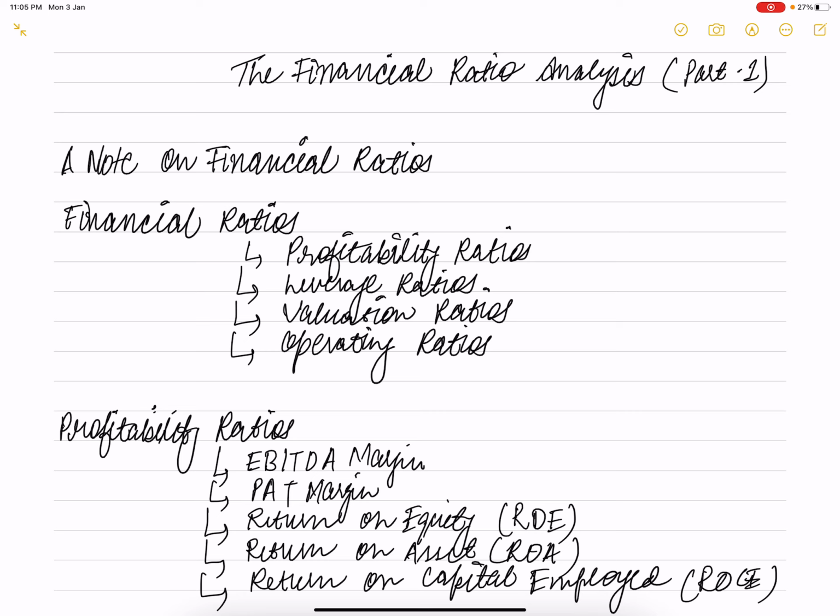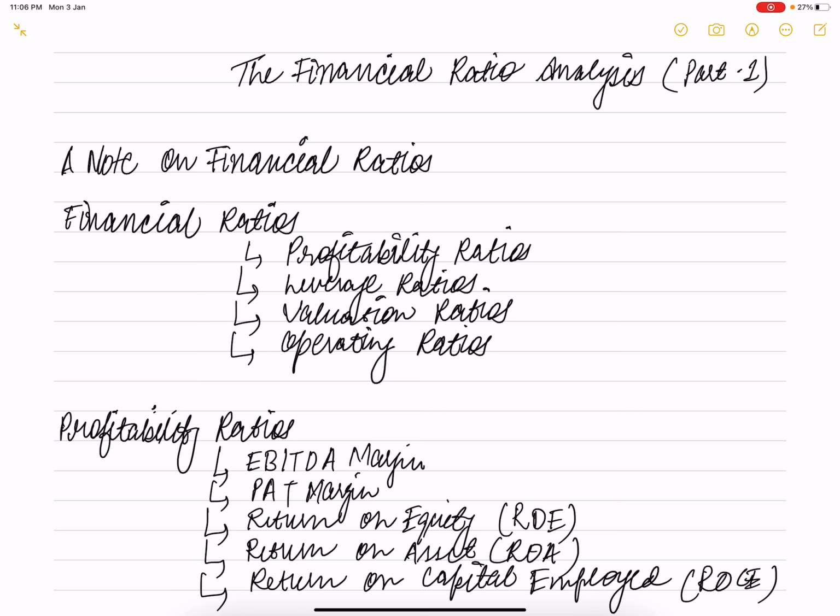Strictly speaking, ratios, irrespective of the category they belong to, convey a certain message, usually related to the company's financial position. For example, profitability ratio can convey the company's efficiency, which is also what the operating ratio computes. Because of such overlaps, it's difficult to classify these ratios. Hence, these ratios are sometimes somewhat loosely classified.